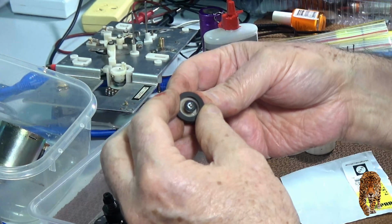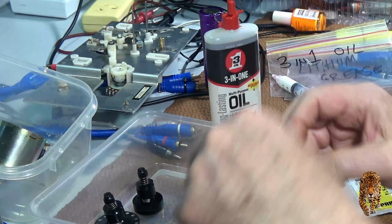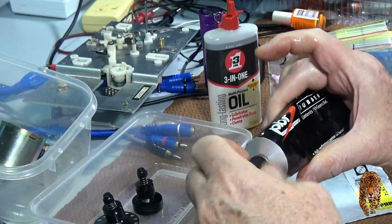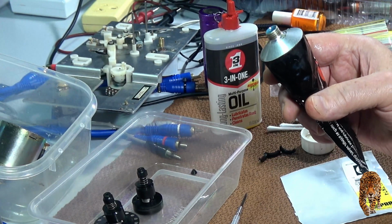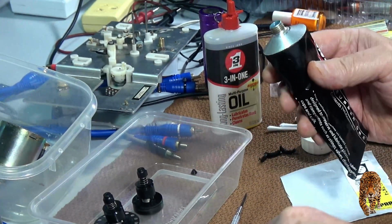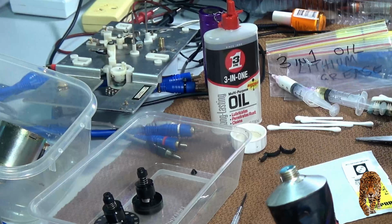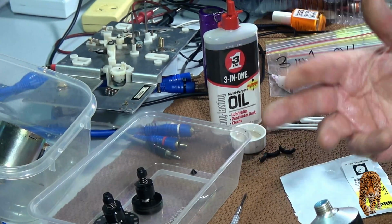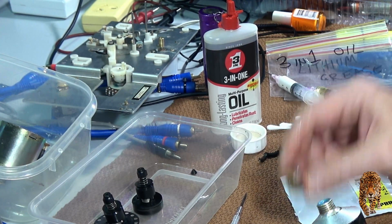So the idea is that you get the tyre to go all the way down into the rim. So how do you do that? Well, the magic ingredient is rubber grease. This is automotive PBR rubber grease. It's wonderful stuff. If anyone works on cars and brake linings and so on, then you must have this. But it works pretty well in this particular instance. You can clean it off the outside later on, but to get the tyre in, you need to use this. Some other tyres actually go on quite easily, but these ones, it's a really tight fit, and you sort of need to do this.